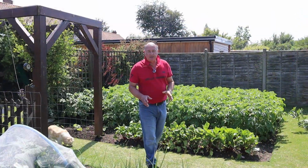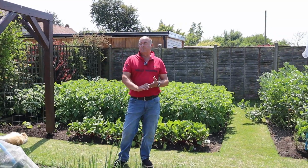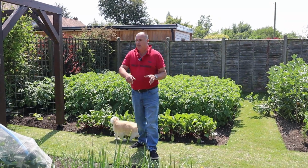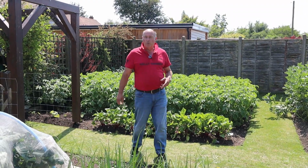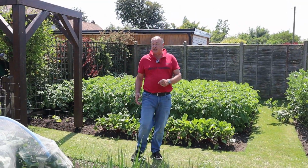As well as your cabbages and your calabrese and your cauliflower, another brassica that can be sown this month is swede. We tend to sow our swede right at the beginning of the month, so we've already done ours. It's already been sown, but it's not too late for you to sow now. So long as they're sown this month, then they have plenty of time to grow along and get nice and big for when you want them, the end of October and going into November, for those lovely, hearty winter casseroles and stews that you want to cook. Or as in Mrs. W's case, some cheesy swede.